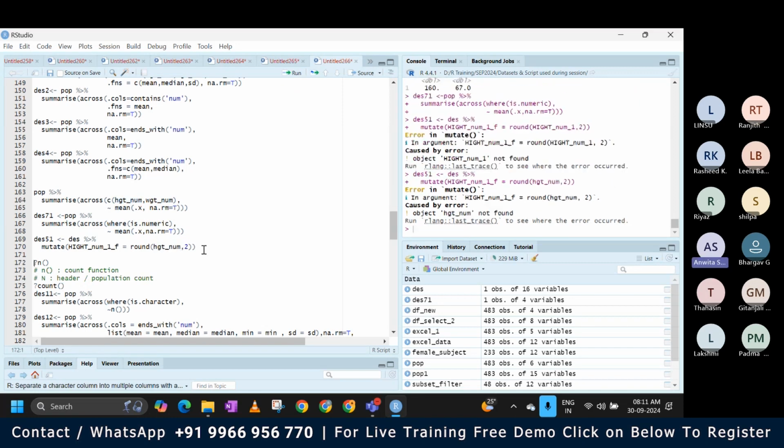Ranjit, I have a question. So, yeah, for line 168, what does the .x represent? Yeah, .x is a way of giving instruction to R, and what this does is it will pull the variables one by one and evaluate. So this is just notational purposes, right? It will pick the variables one by one, whatever variables you specify at the very beginning. Okay. Yeah. Thank you.